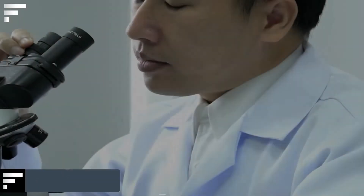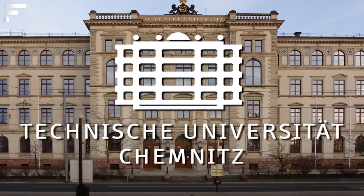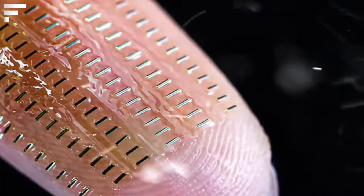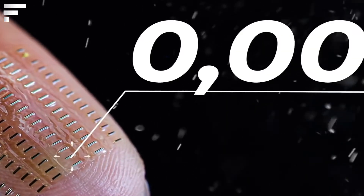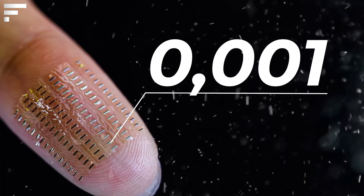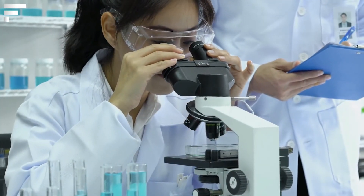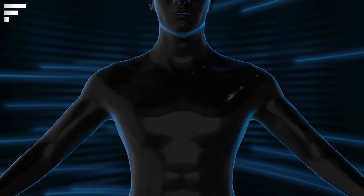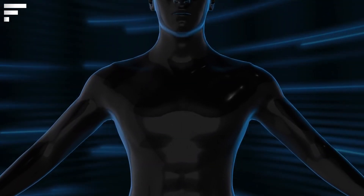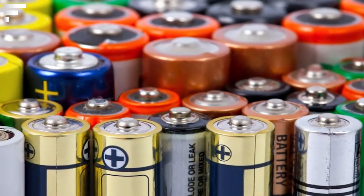The smallest supercapacitor. The development we're going to talk about next is a real breakthrough in medicine. Less than a month ago, a research team at the Chemnitz University of Technology in Germany unveiled the world's smallest supercapacitor — its volume is 0.001 cubic millimeters, while the volume of conventional supercapacitors currently in use is 3 cubic millimeters. That's 3,000 times smaller. Surprisingly, at that size, the device has an input voltage comparable to that of a double-A battery.